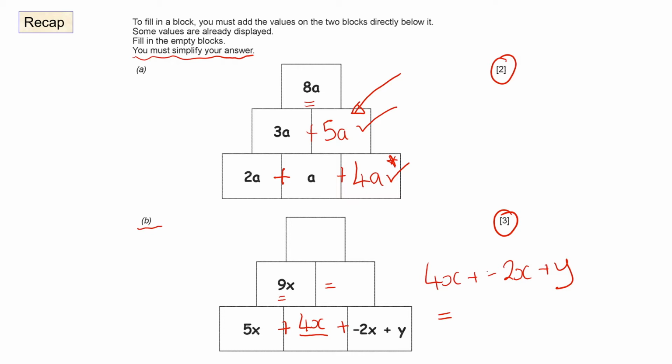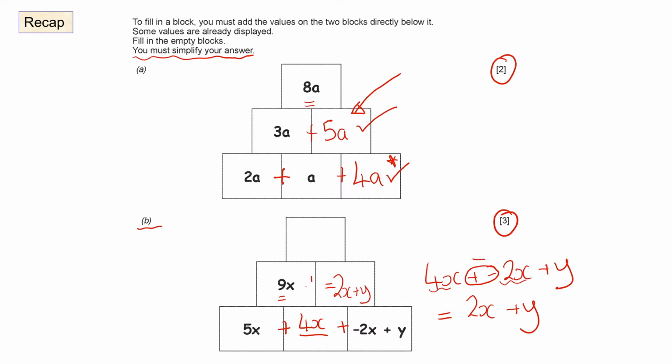So here we've got 4x plus minus. Remember when we did work on negative numbers, 2 signs are next to each other like that. We circle and replace. The signs are different, so it's a negative. And now we can go ahead and simplify using the skills that we learned last lesson, where we collect like terms. So 4x minus 2x is 2x. Those are the like terms here. And then plus y is a term by itself. So the answer in this block here is going to be 2x plus y.